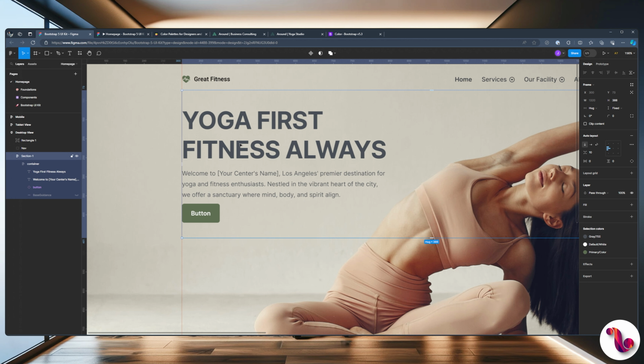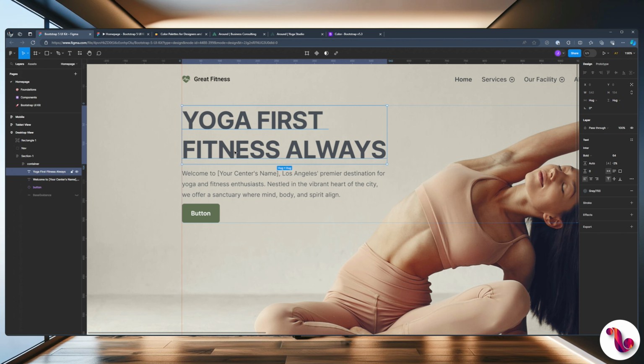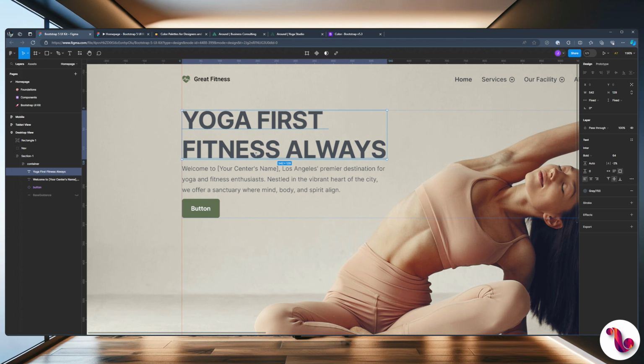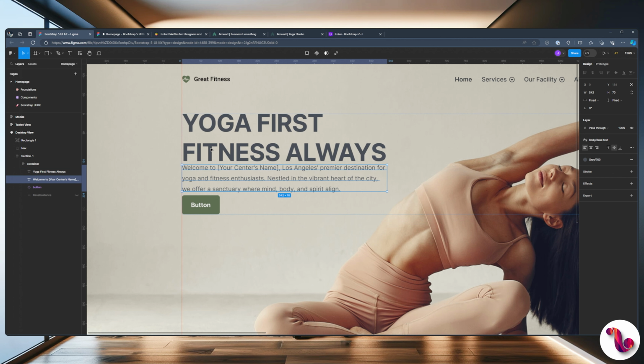Now, when it comes to adjusting the spacing between the heading, the paragraph, and the button, there's a few things you need to know. First off, when you work with font, you're not always going to have an absolute height. And the reason for that is when you click on it, you'll notice that it has a bit of space at the bottom and a bit of space at the top. So if you're like me, an absolute designer, something like this is definitely going to bug you. So to get past that, one thing you can do is navigate to the right-hand side and say align middle for both the heading and the paragraph. So once that's done, we're going to take this and move it to a point where it's nice and snug like that. Do the same for the paragraph itself. And the reason we're doing that is so that we can have absolute spacing between these items.